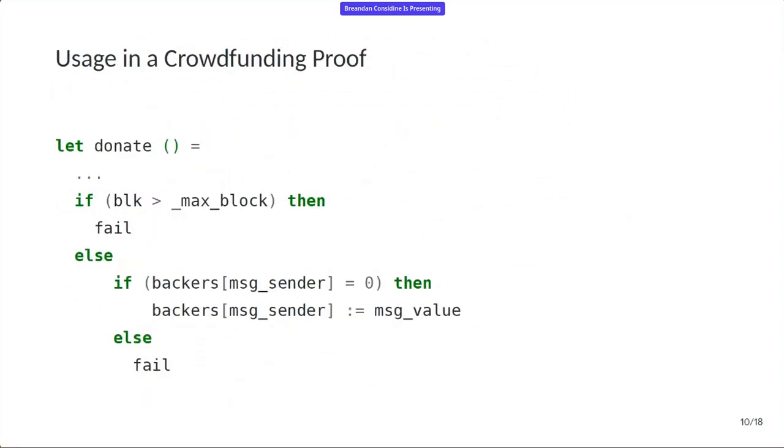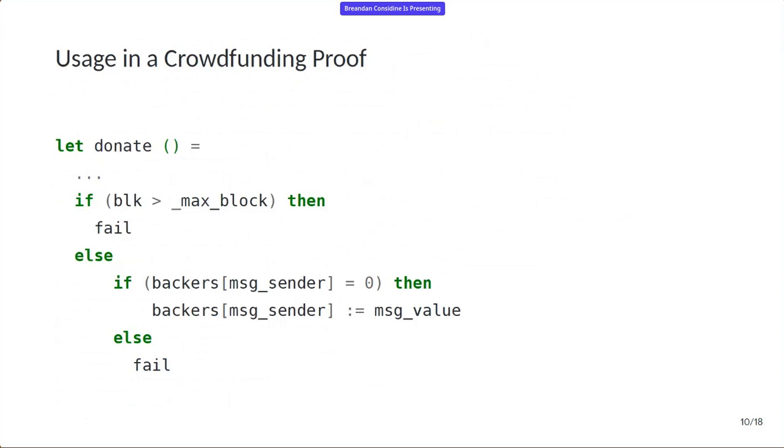So now I'll move on to usage in a crowdfunding proof. This is a proof that I mentioned earlier. This here is a snippet of DeepSEA, more or less. It's slightly altered to make it fit and simpler. But basically the idea is that we have a few branches over here. We have a fail branch and a fail branch when the goal hasn't been met yet, or when the backer has already backed. So in this function, we don't allow someone to donate twice. You can only donate once.